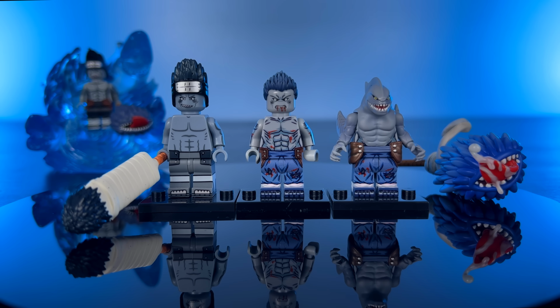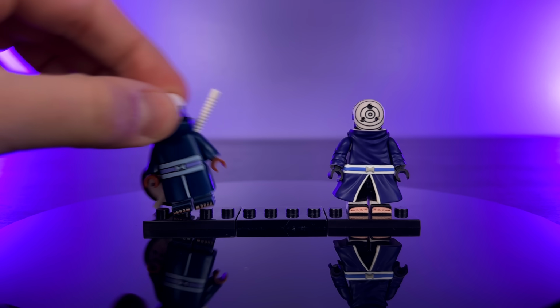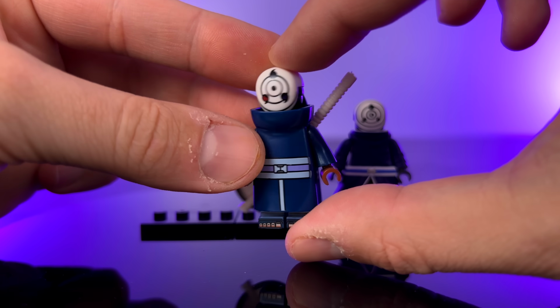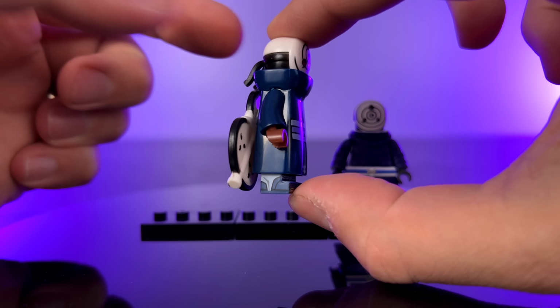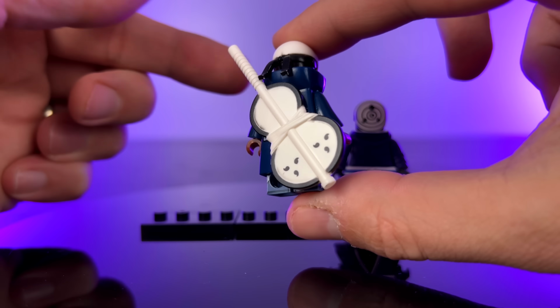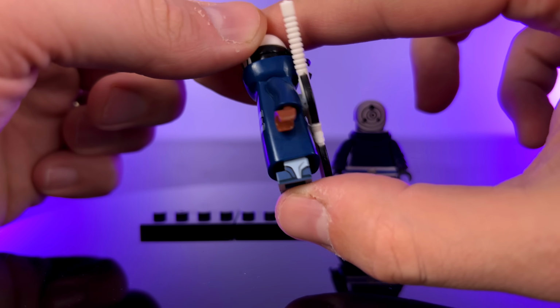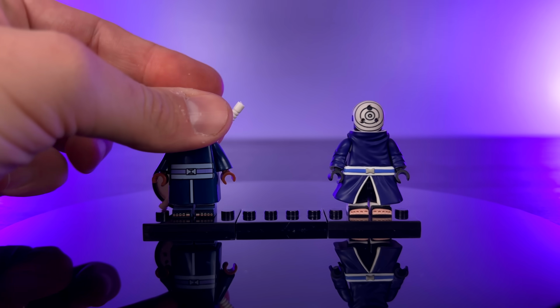In the mail today, I also got another one by Feelings, which is going to be their Obito. Taking a look at the affordable one, a lot of cool features in here. So he doesn't actually have a head underneath. The mask is the head entirely that pops on. We have the more brown colored gloves, and I put some blue tack on the back of the war fan to allow it to attach to him. So it doesn't normally do that, but this is how that one looks, a little bit bulkier.